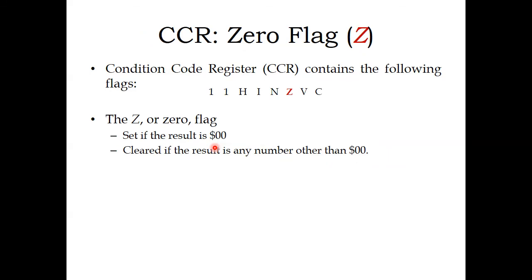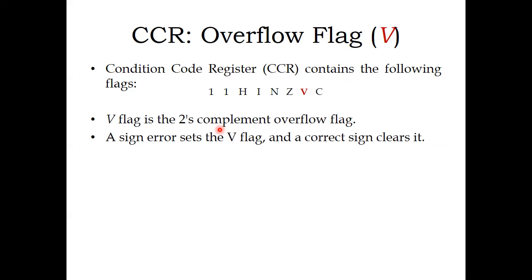Okay, now let's look at the next flag, which is called the zero flag. As you can guess, the zero flag is set when your result is absolutely 0, all 0. Okay, and it gets cleared when the result is not 0, something else, maybe a positive number, maybe a negative number, not 0. As we are talking about only the last 4 flags of the condition code register today, here is our last flag for today, which is called the V flag. Now the V flag is also called the overflow flag.